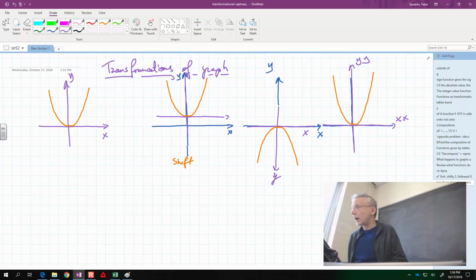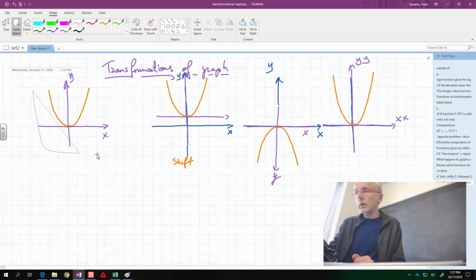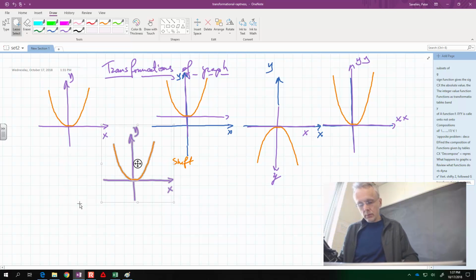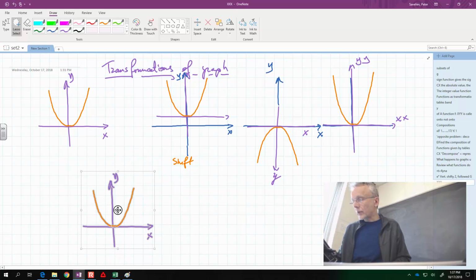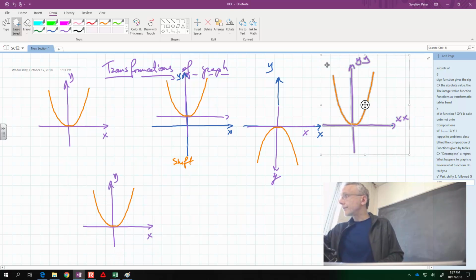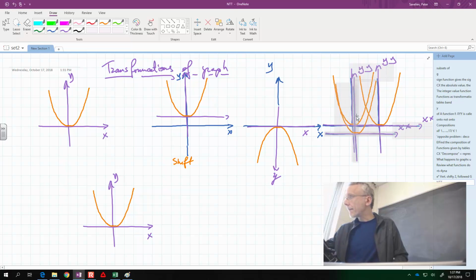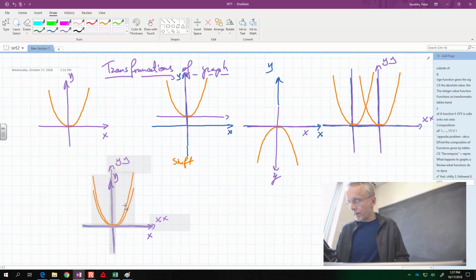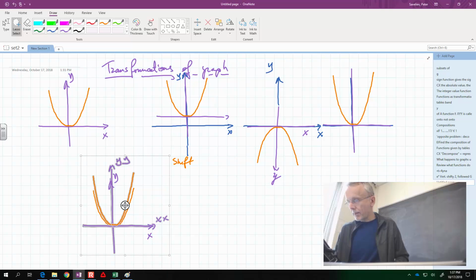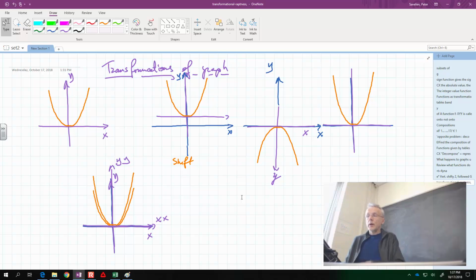So let me put one on top of the other, so that would become more descriptive. So I'll take the old one. I'll take this one. Okay, and I'll put the new one too over it, the stretched version. Okay, so well, I don't know if it is clear what has happened.